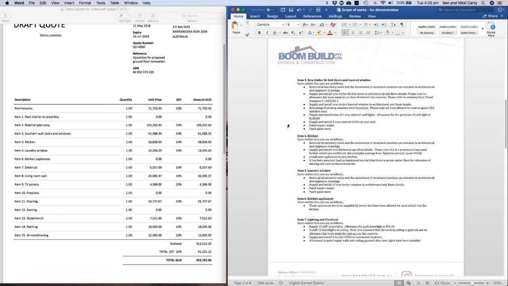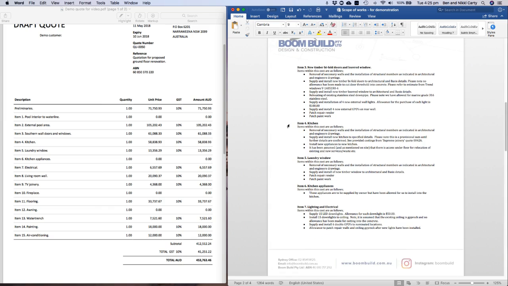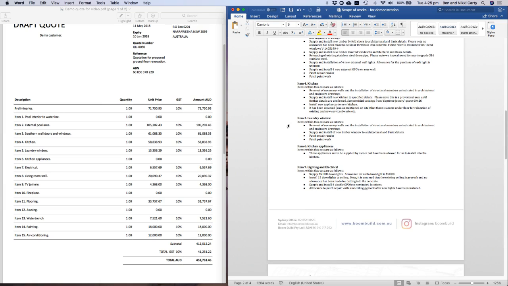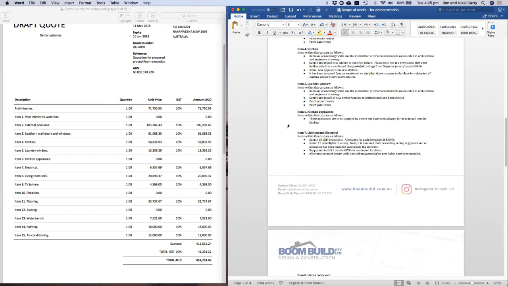Again, so you get the gist of how we like to set out our quotes, or at least how we like to provide information when asked for it. And again, this is not indicative of how every quote we submit looks, but this one has been submitted specifically to meet the needs and the requests of the client. So just showing you there as we come down.